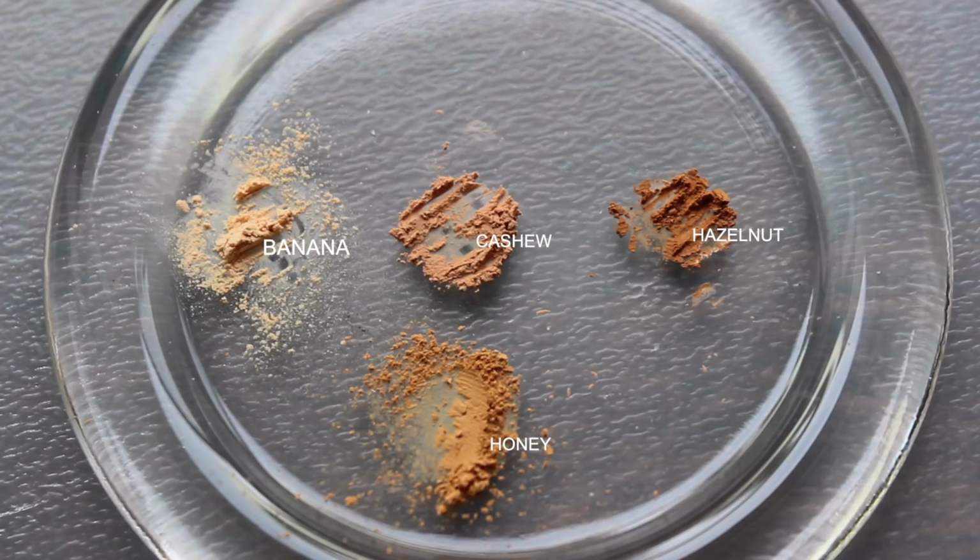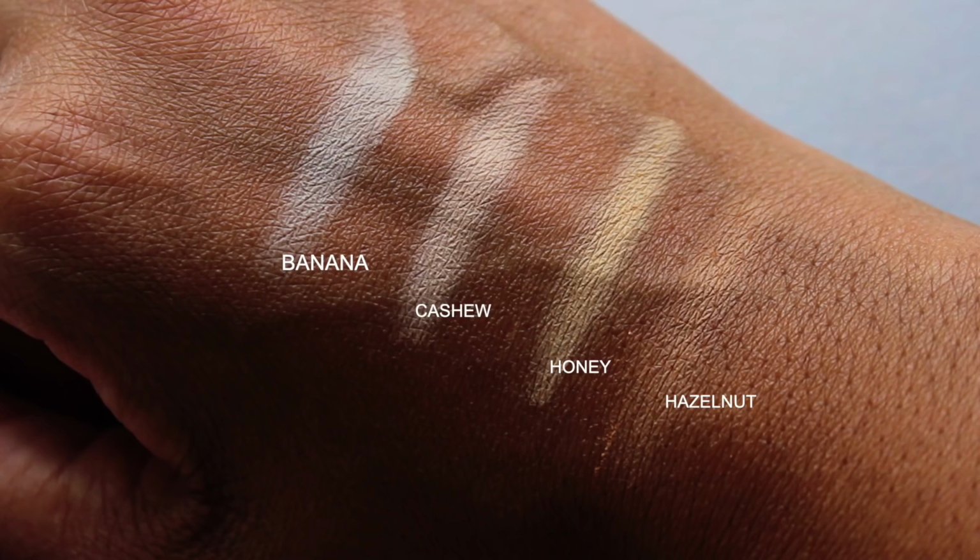But I'm noticing from the comments on the review videos I'm watching, or a lot of comments just on Instagram, a lot of darker skinned women and men are picking up Banana for their skin. I don't understand that, because it's marked for your shade. You just run the risk of it looking very ashy on your skin, because you're in the 400s and down. The comments are stating I'm 490, I'm 450, I'm 410, and they're picking up Banana. And in my mind, I'm thinking, why are you picking up Banana? It's just going to look so ashy on you.